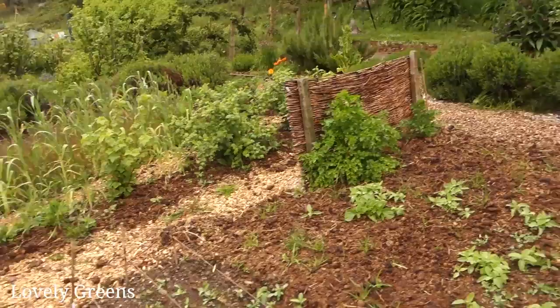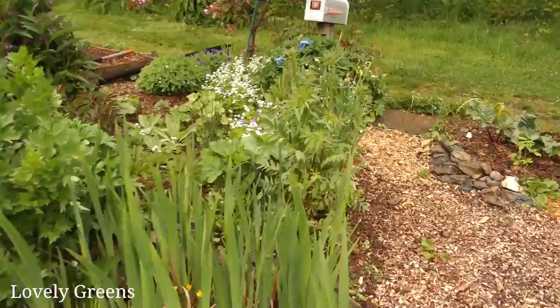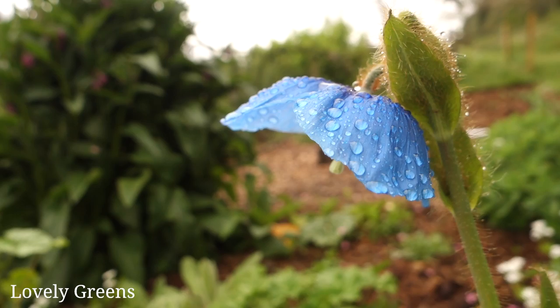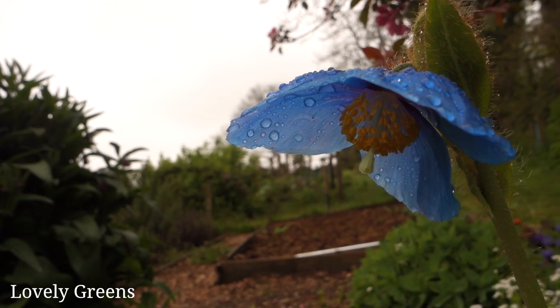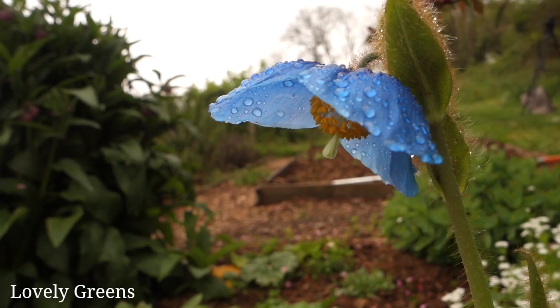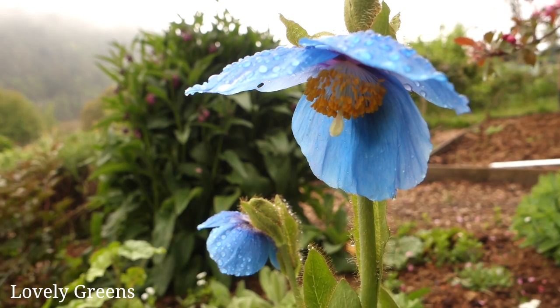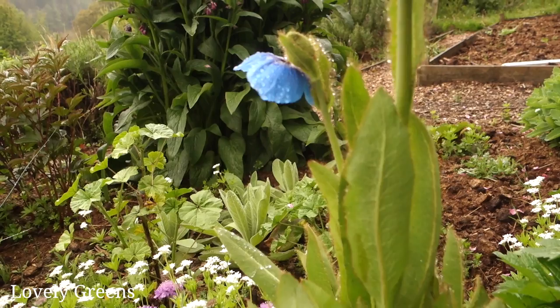There's another thing I want to show you before we leave — I could have stayed here all day showing you the beautiful plants coming into flower. I love May. But probably the most stunning in my garden is this one — the blue Himalayan poppy. It is an absolute wonder. That blue color is real and it is so rare in the plant world. This plant is a perennial with a couple more buds coming up. I bought a couple more last year and will be planting them in the home garden. These are considered very difficult to grow, but they just love it here at the allotment.